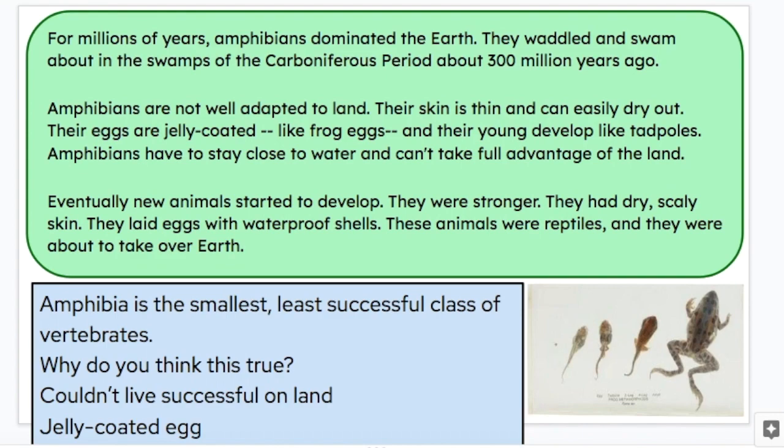We're talking about dinosaurs, pretty much. So before we move on, you wrote in this box during class, but in case you missed it or if you want to add to your answer — amphibia is the smallest, least successful class of vertebrates. Here we have the development of a frog. Vertebrates are things with backbones, like vertebrae, spine. Amphibians have thin skin, they need to live near water, they don't have scales. So why is it that these are the least successful class — meaning they're not the best at surviving? There are also not that many different species within this category.